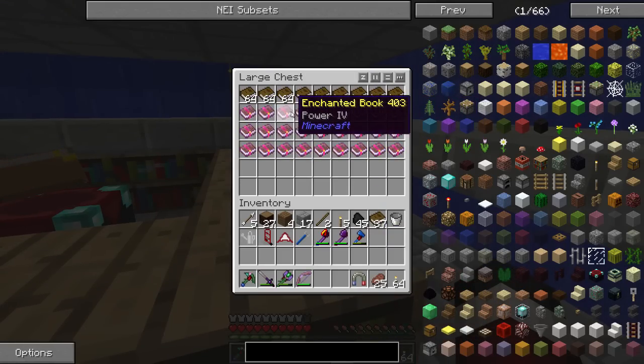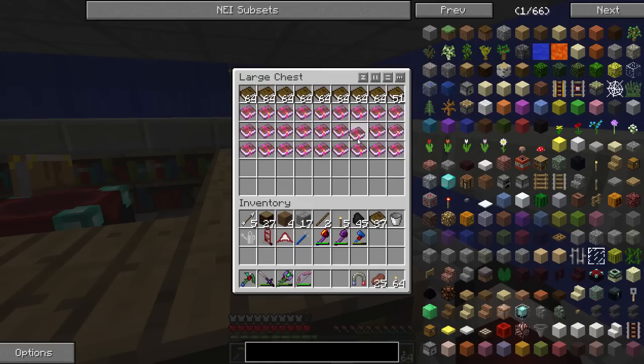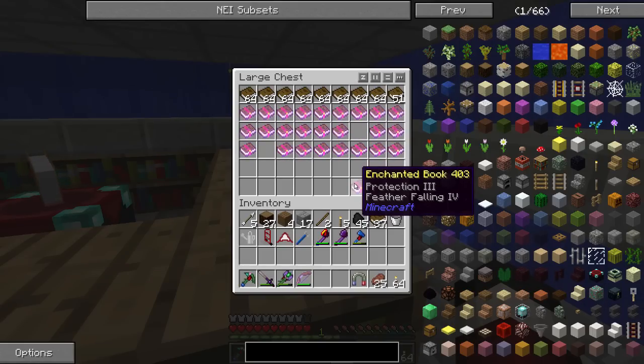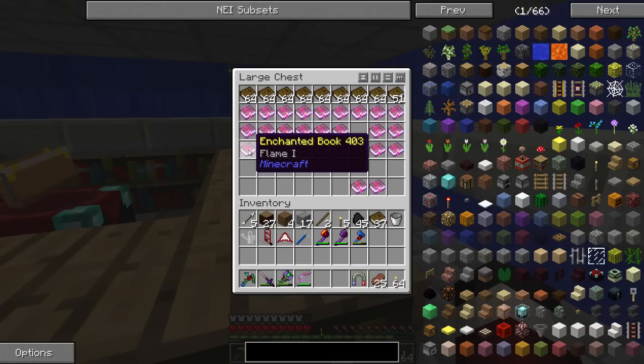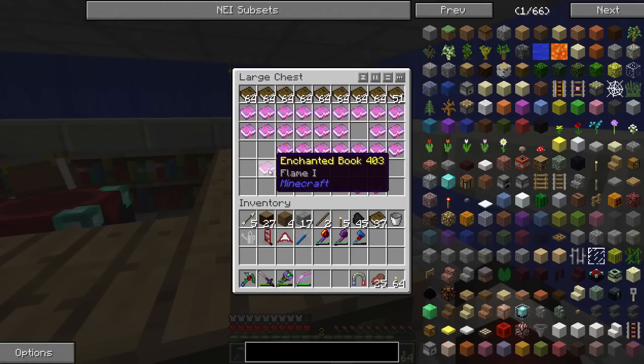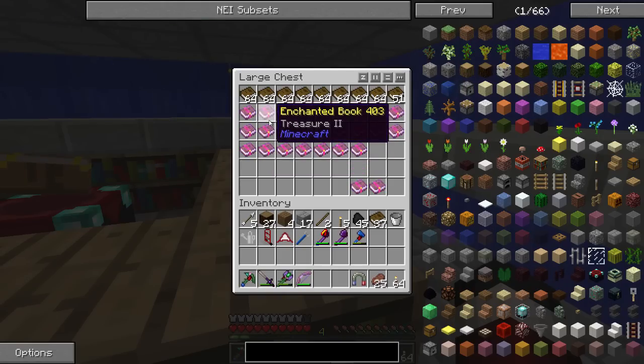But yeah, look at some really crap enchants in here. Some, that's decent, and I think I got another feather falling, that's a decent one. Protection 3, feather falling 4. That is a level 30 enchant. Flame 1 is a level 30 enchant. That is freaking ridiculous. I don't even know what that one does.